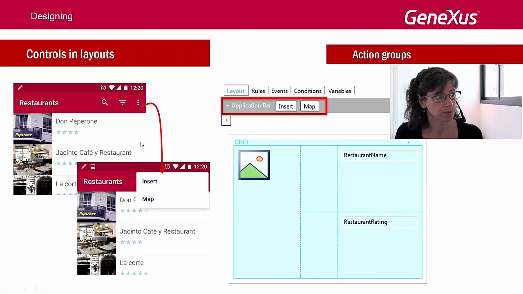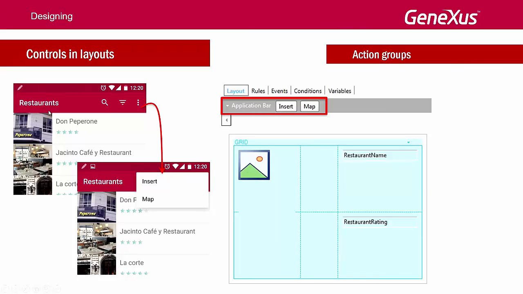In Work with Restaurants, we can see this application bar. Also, we see that the predefined search and advanced search actions are displayed as well as the insert action. In this case, we've also added a map button that will call an object to prompt the user to enter the maximum time he has available for lunch. After selecting this maximum time frame, the restaurants that commit to providing the service within that time frame will be displayed on a map. Since these two buttons, Insert and Call a Map, don't fit in the application bar, they are displayed as a submenu, which is done by default.